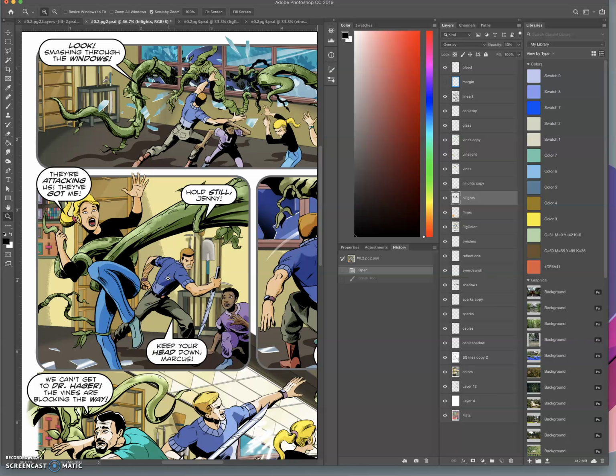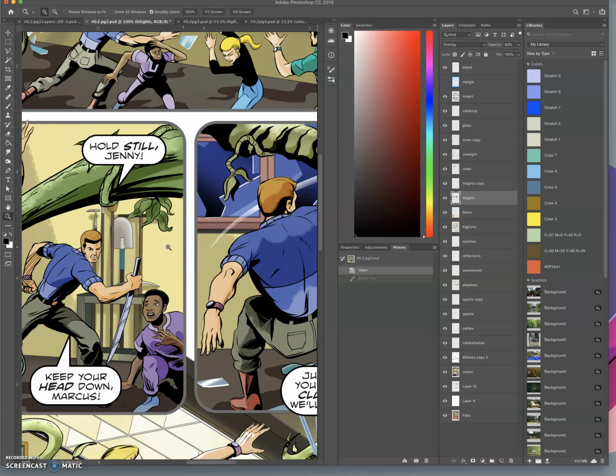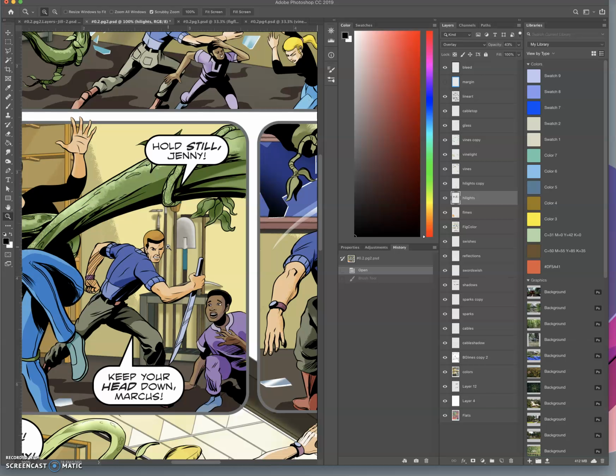But as far as the figures go, if you want to try to tackle that, notice how I've got highlights and shadows, and I actually have a pretty quick way to do those. I'm sending you this file, by the way, but if you look in the file that I will send you, there's a layer called highlights, and that layer's style is overlay, and in this case I reduced the opacity to 43%.